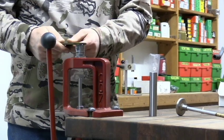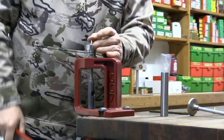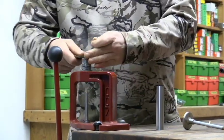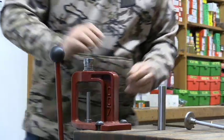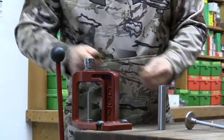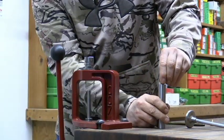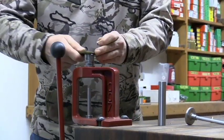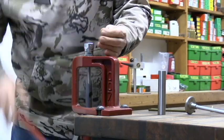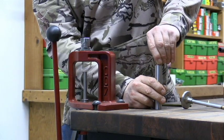So we'll take this wrench and we're going to start tightening it up. And we're going to push the bullet through again. And you can try your fit again. Okay? It's not fitting yet. It takes quite a bit of turns here before you start compressing the bullet. But you check each time. And then just turn it some more. Still not fitting. You can feel the nut start to get tighter once you start compressing this sleeve that's in here. That's what is causing the bullet to get smaller.